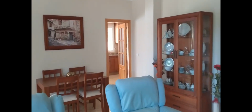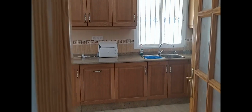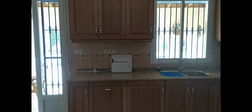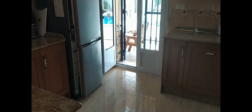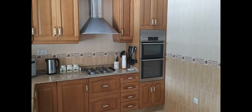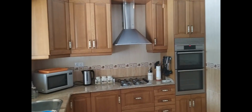Now we'll take a wander out into the fabulous kitchen, replete with beautiful polished granite worktops. These are hardwood units, so very, very high quality. Drinking water system installed in here. You can see double doors that lead out onto that absolutely glorious conservatory. We'll pop out there in a sec. So built-in electric ovens, 4-ring gas hob. Very sensible thing. There's a ceiling fan out here as well, so it helps in the hotter months.